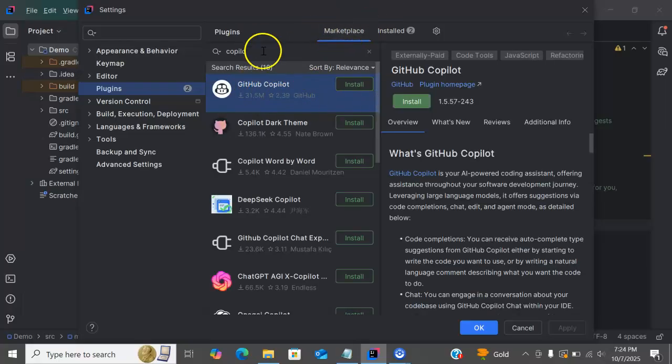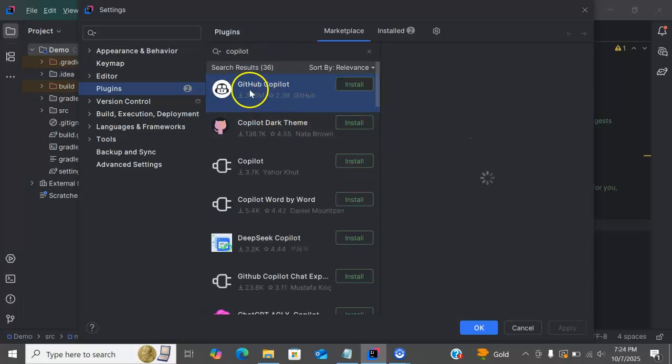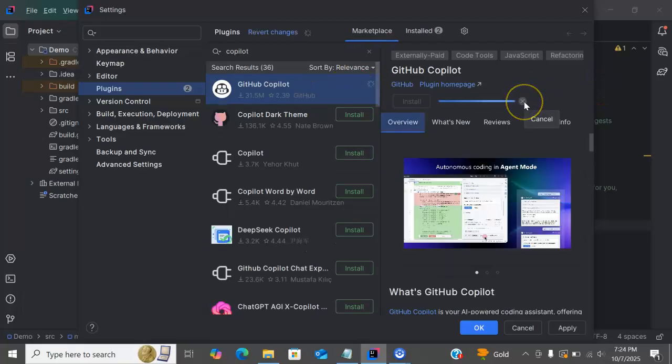You have to select the marketplace, and when you type Copilot, you will see GitHub Copilot. Click on install. It needs a restart. Once it asks for the restart, we'll restart IntelliJ.